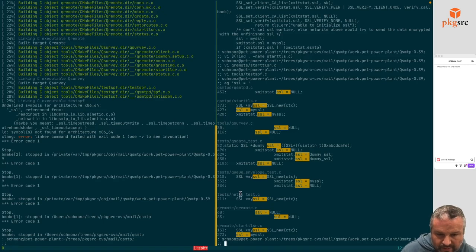So maybe we need to do something like either in netio test.c and just make a new SSL context, SSL object, or maybe we need to just initialize it to null so that it's initialized. Maybe that suffices. So let's try null. That's easy.